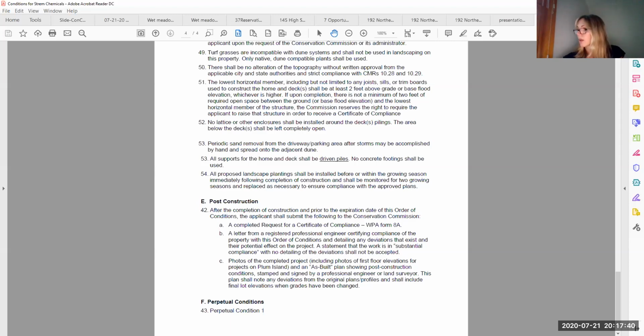So if you want, I can email you guys the order of conditions and the project plan, so you can take a look and see. That would be great. How many houses have been built? Probably 30. Wow. Yeah, and they went up really fast. And how many more? Another 30? No, just maybe a handful more. I think that they've got some foundations already in the ground, but that's it. They're almost done. But the other issue was, it wasn't just the well, it was an untreated well that went directly into the water system, because it was so clean. Wow.